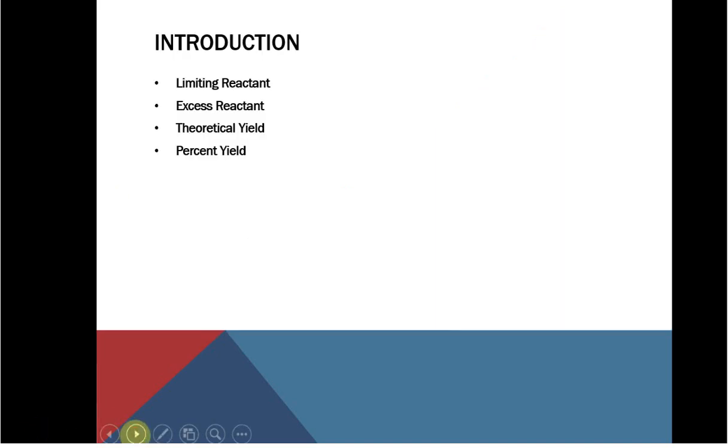Now for this lab, you need to understand the concepts of limiting reactant versus excess reactant, as well as our theoretical yield. In general, for chemistry, we're not going to mix exactly the things that we need together. One, it just takes a lot of time, and two, there are benefits to having one reagent in excess that we will talk about in 112. It asks you to think through what some of those are in your pre-lab, and for the most part, any acceptable answer works. But it's just something for you to consider, and there is always your textbook and other resources to help you answer that.